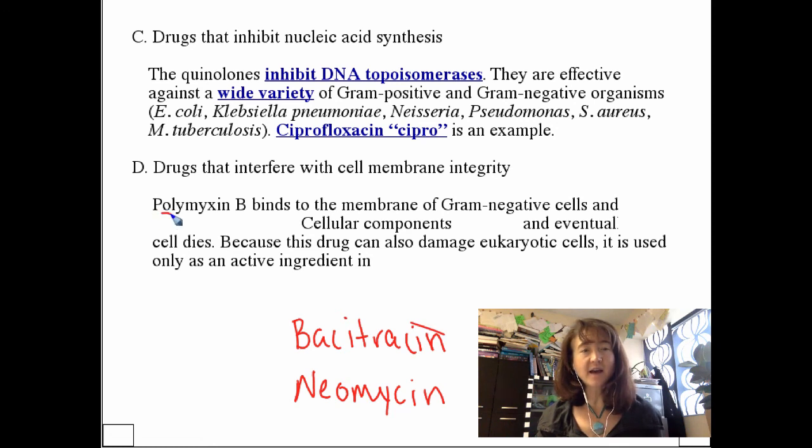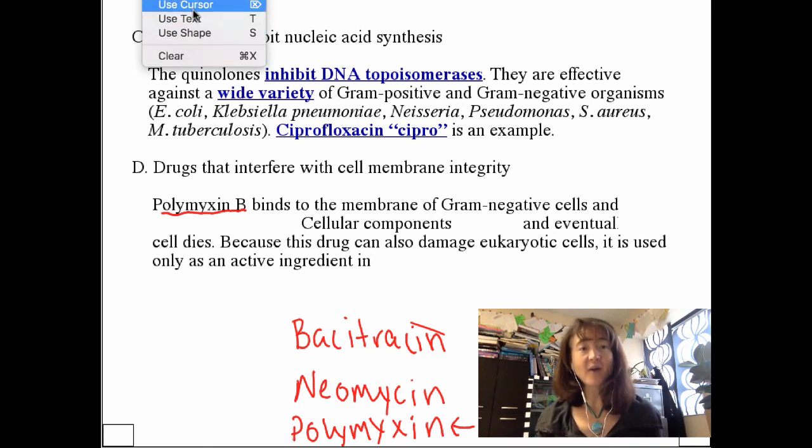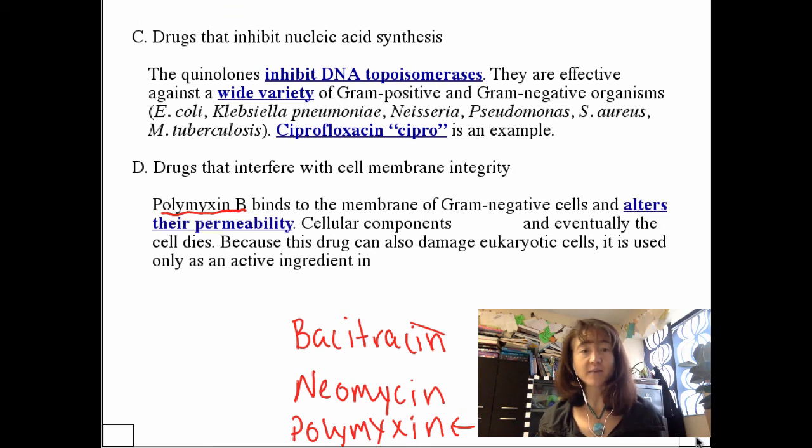Our very last ingredient, maybe Rob came up the other day with polymyxin. Polymyxin is the third ingredient. In this triple antibiotic ointment, this targets membranes. You can see why all three of these, but particularly this third one, have very low therapeutic indices. They're not selectively toxic at all. They're not things you would want to take orally, but they are very common in topical creams. Polymyxin B binds to membranes of gram-negative cells and causes a leaky membrane.